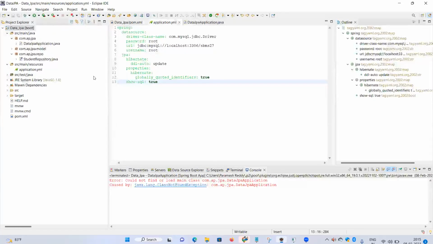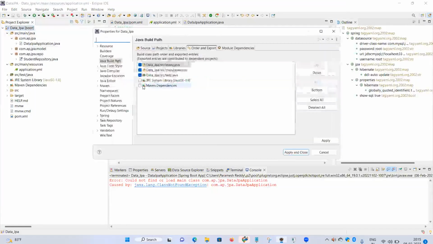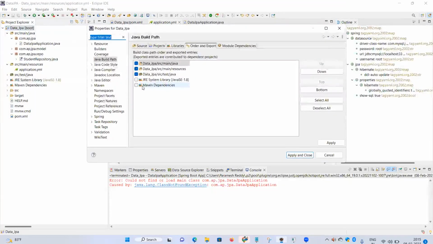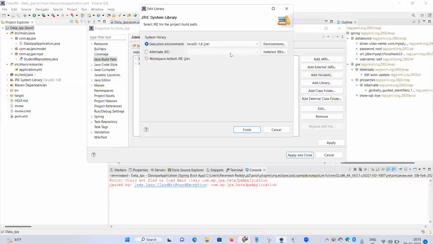I also got this in my project. After clean, you have to build it. Change this one. Click it. Once delete the available JRE and configure new JRE. Double click on that one. Go to libraries. Double click it. You will find JRE, alternate JRE. First remove it. The old one needs to be removed.